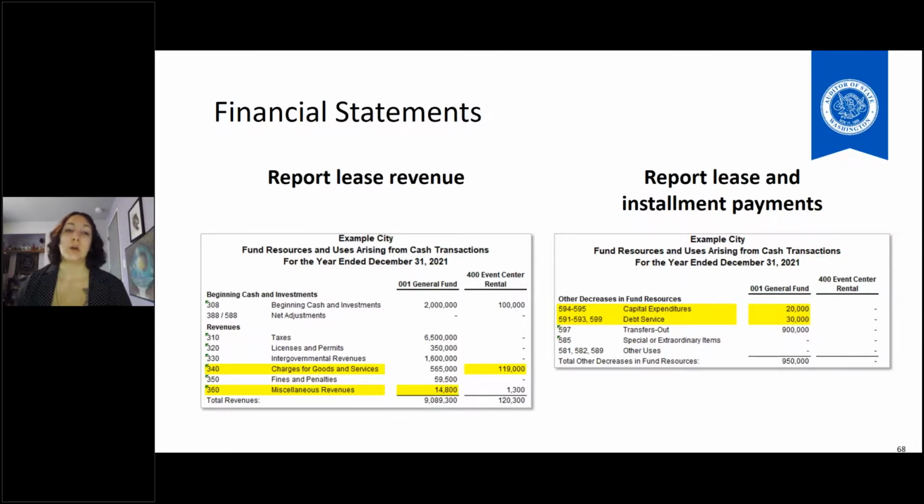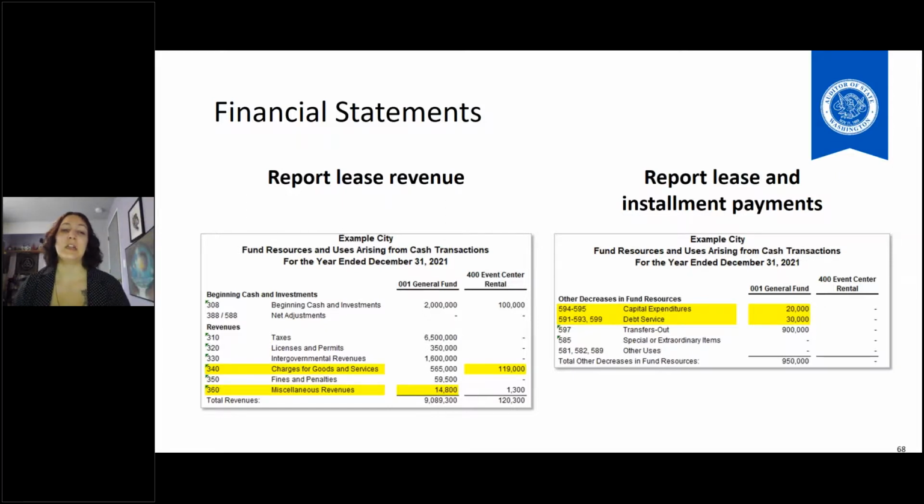So for our lessors, when you report the lease revenue, you'll use the 340 if leasing is a primary activity of the fund. That shows up on the charges for goods and services line, which you can see there, under the Event Center Rental Fund. If leasing is not a primary activity of the fund, that's when you use the 362, and that shows up on the miscellaneous revenues line.